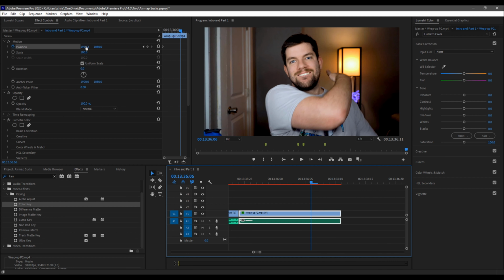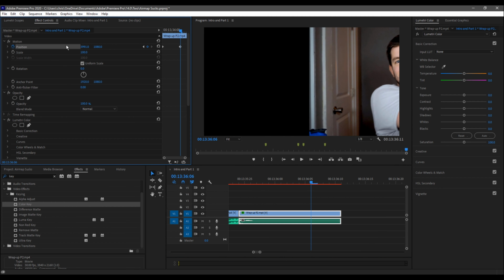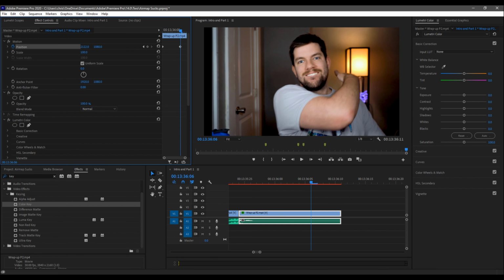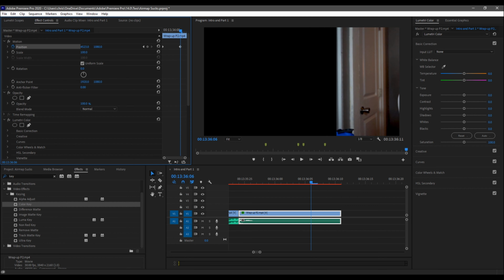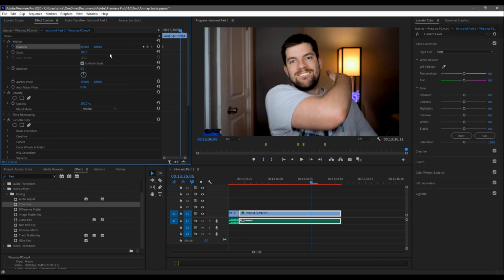What we're gonna do is move this slider all the way over, and you can do that one of two ways. You can either do what I just did and click and hold and grab and then just slide your mouse to the right, and that will change that value, make it greater, and move the image to the right in the frame as you see there. Or you can go ahead and do this manually. Now this takes a little bit more refining, trial and error, because you're not going to know the exact value you need unless you play around with it by sliding this image physically off the frame.